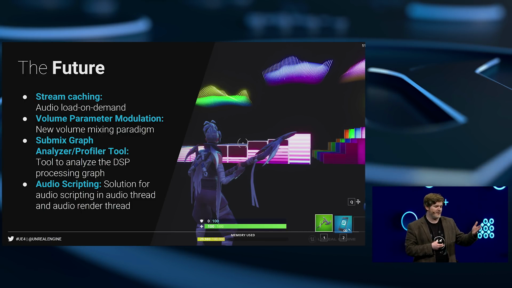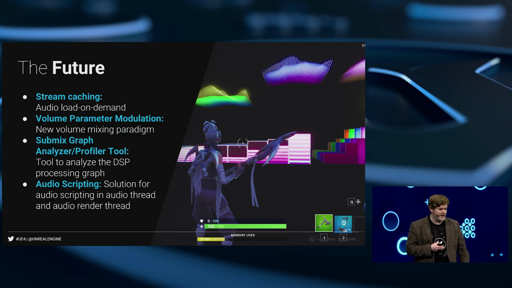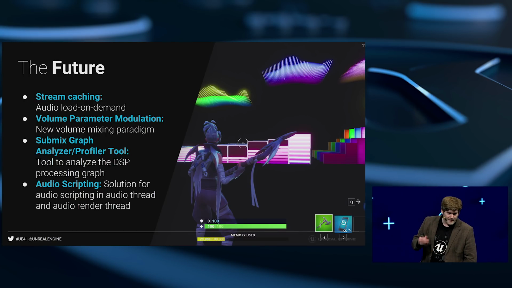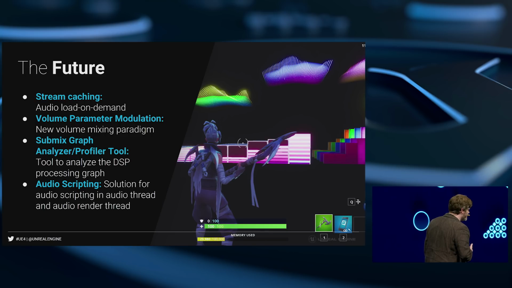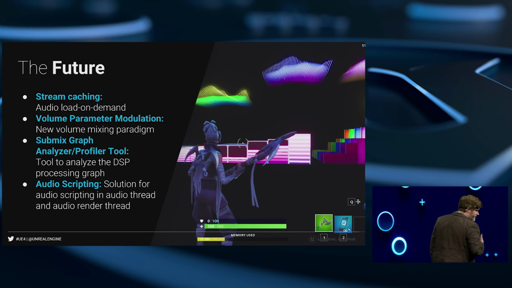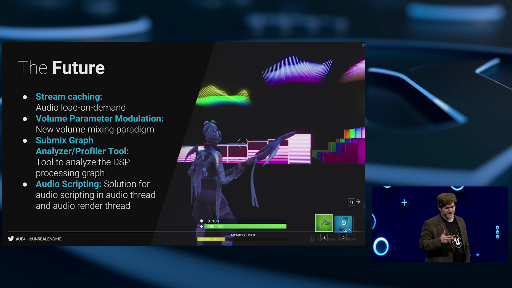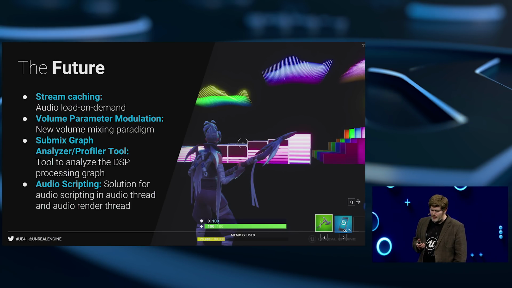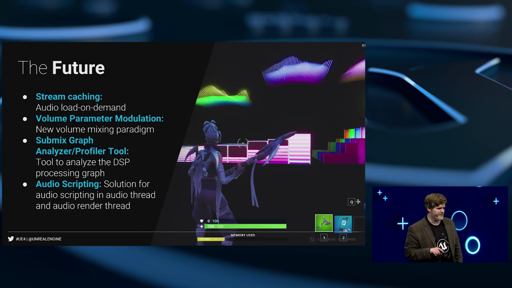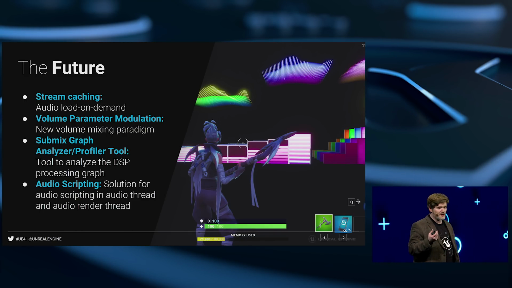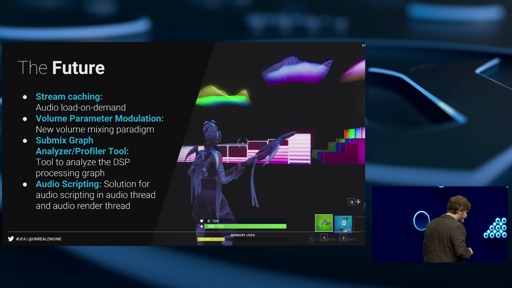And then finally, we kind of want to rethink what it means to do audio scripting. Blueprint is obviously a very powerful tool, and we spend a lot of time getting people excited about blueprints for audio. But blueprints have a fundamental flaw with respect to audio, and it's on the game thread. So we are trying to think about ways to bring the power of blueprints for audio in a more direct fashion. That could mean having a blueprint VM running in the audio thread, or something else entirely. So this is sort of early R&D that we're thinking about.